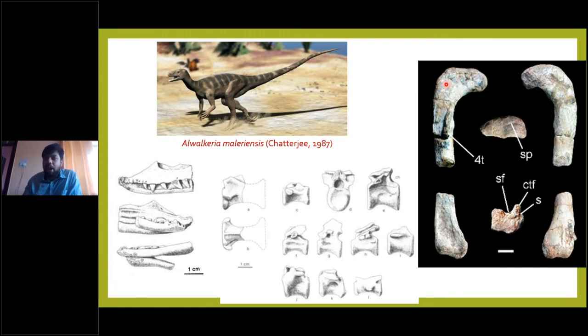Dinosaurs are known for their upright posture, like mammals too. Okay, so they could walk upright. And you can see the angle between the head and the shaft is 90 degrees. So this is clearly a dinosaur bone. Although it was originally described as a theropod dinosaur, it may look like some theropod, like a raptor or something like that, but it was not actually a theropod dinosaur. We are not sure whether it was more closely related to theropods or sauropodomorpha, but the characteristics do indicate that it belongs to some basal saurischian dinosaur. So we can't classify it as a theropod or sauropod dinosaur. Rather, we classify it as a basal saurischian dinosaur.